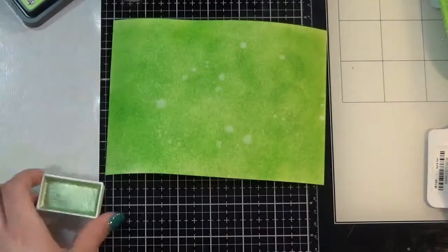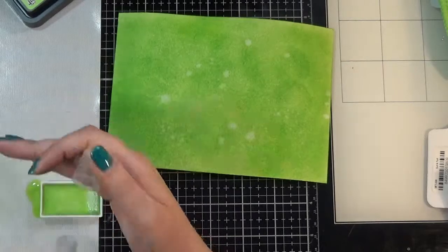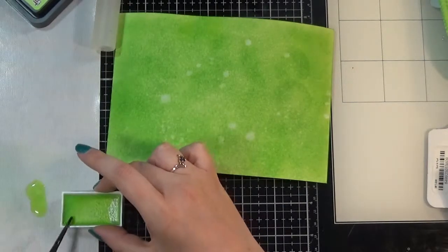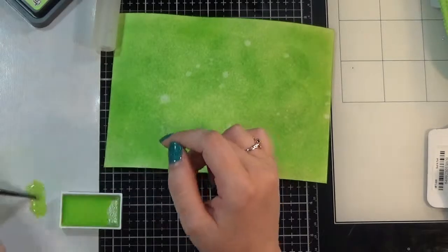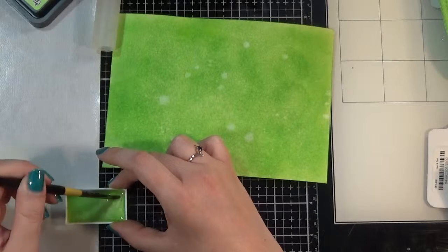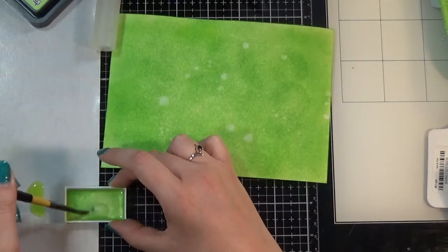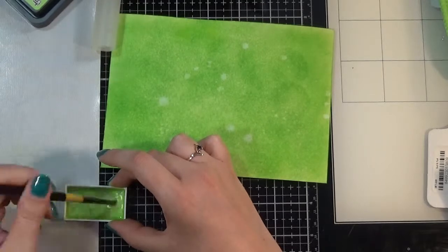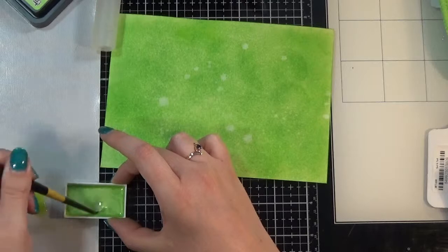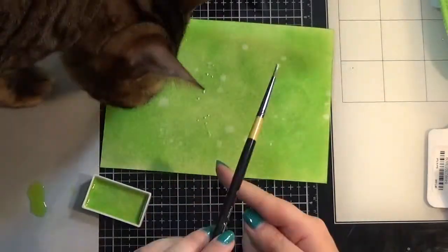And I'm also going to add some splatters using the Gansai Tambi Green. I added some water using the sprayer, and it just jumped straight out of the pan onto my craft mat. I tried to add some of the water in, but it just wasn't having any of it. So these Gansai Tambi watercolours do need a lot of water and a good mix to activate all of the mica that's in them. So I'm just giving it a really, really good mix and flicking it on.